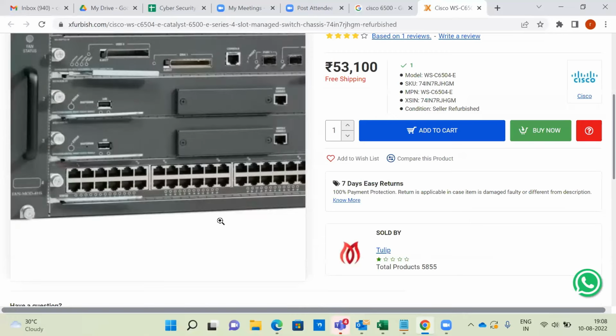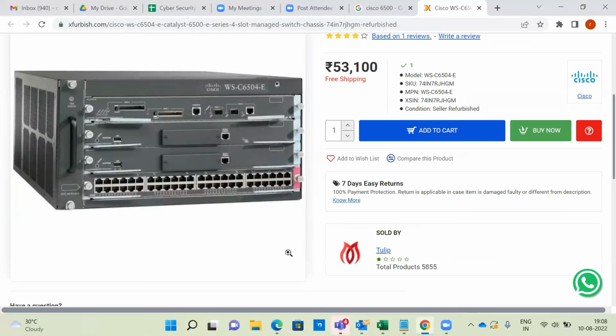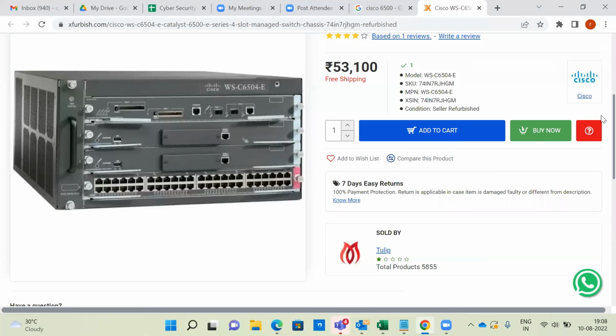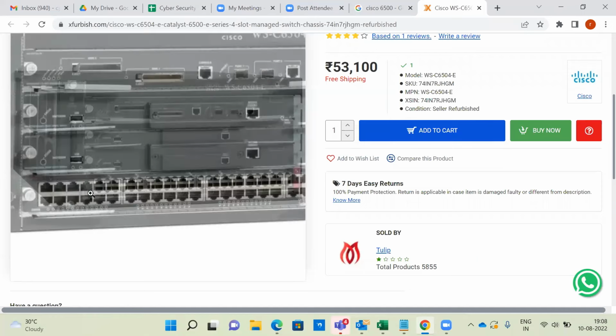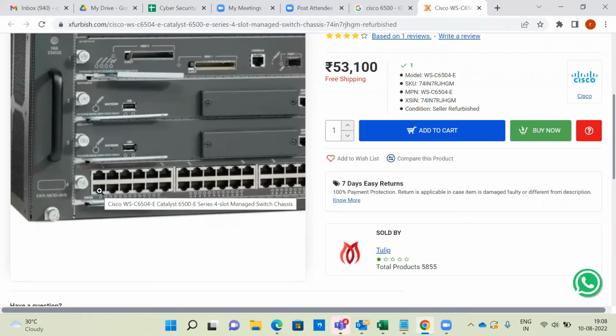Of all these interfaces, one will be connected to the firewall, one to the IDS/IPS, one to the proxy, one to the access switch, one to the ISP router, and so on. These are physical cable connections. Whatever traffic is going on enters this switch. One of the interfaces, for example interface number 2, we have to configure as a span or mirror interface.